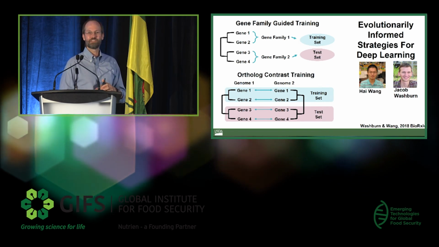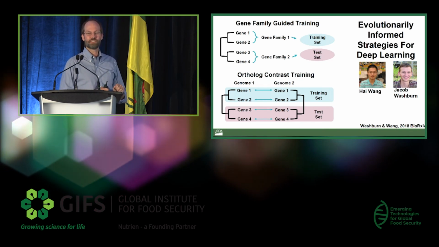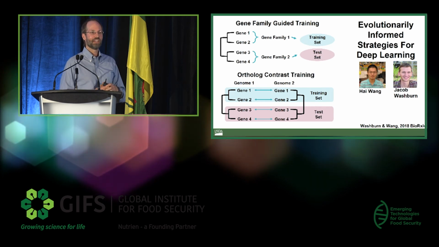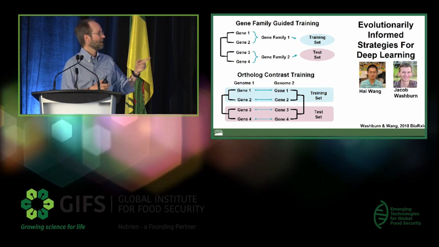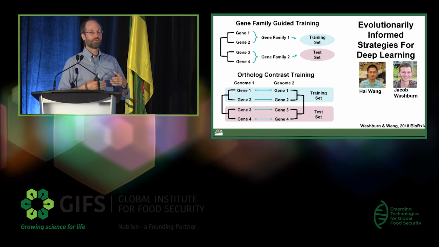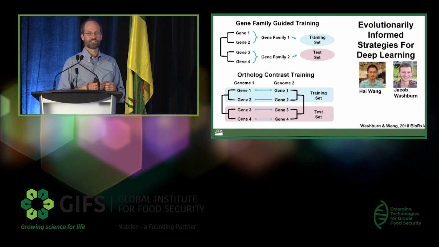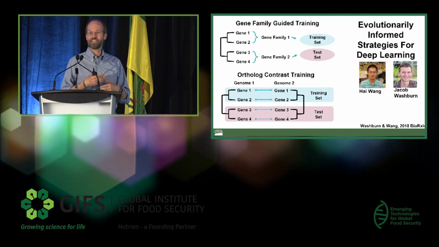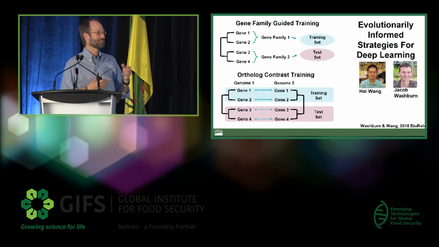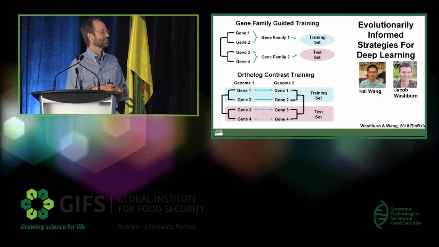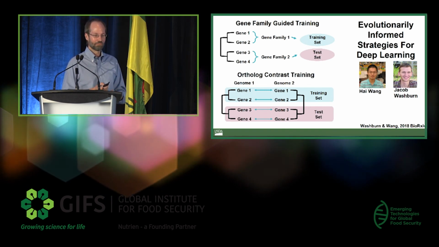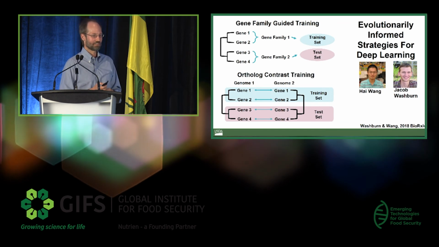We train on one set of gene families while we hide whole and entirely other sets of gene families and make predictions across them. The second way is we use ortholog pairs, as highlighted in the bottom, to do the sets of training, and then we predict on other sets of ortholog pairs. And so this is essentially hiding various elements of the evolutionary signal out there so it doesn't key in on just memorizing gene trees in order to make predictions. And so we found that this has worked quite well in making highly robust predictions.